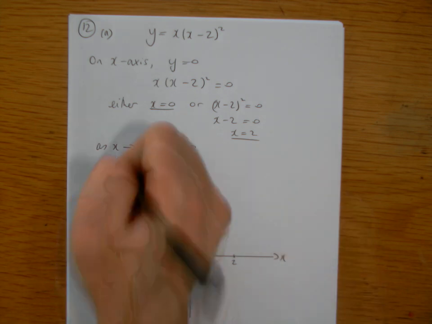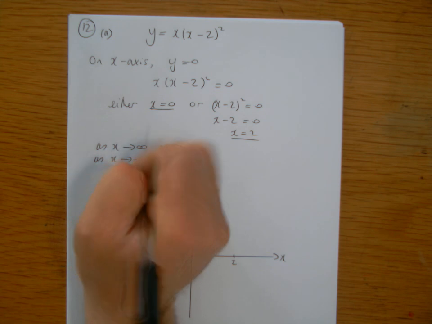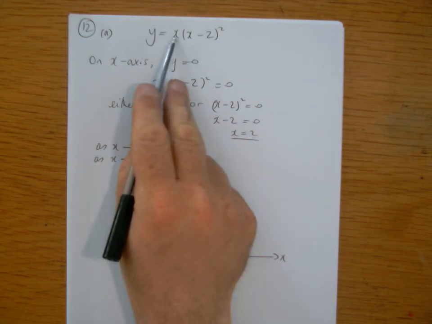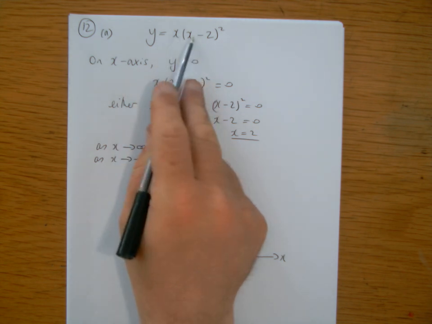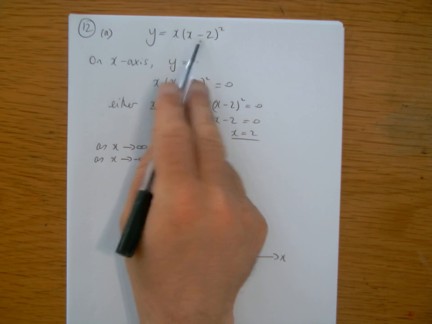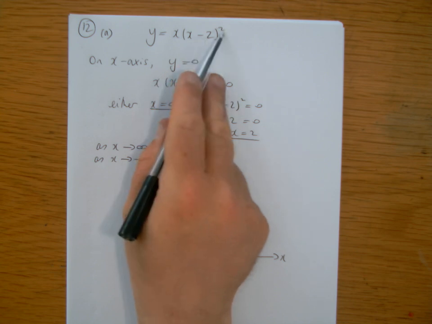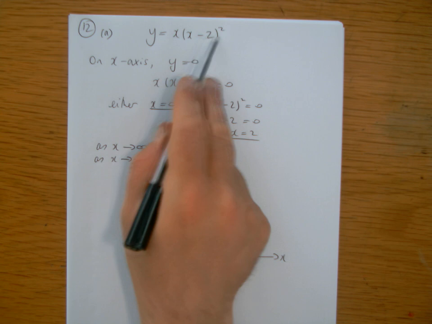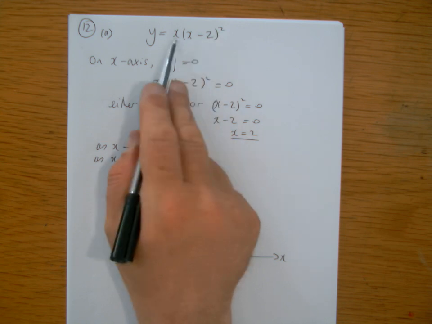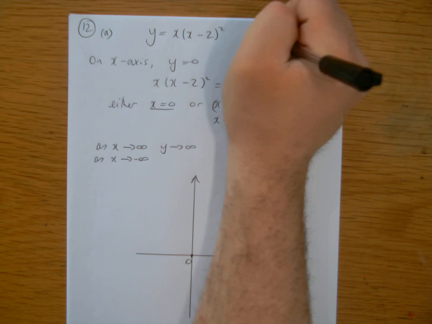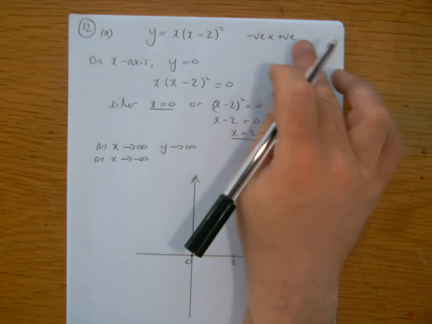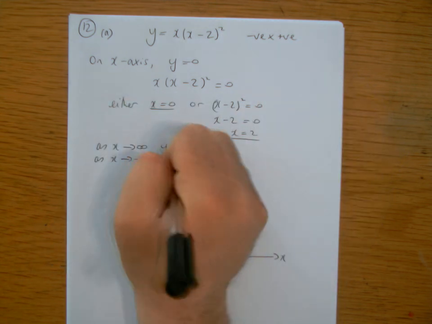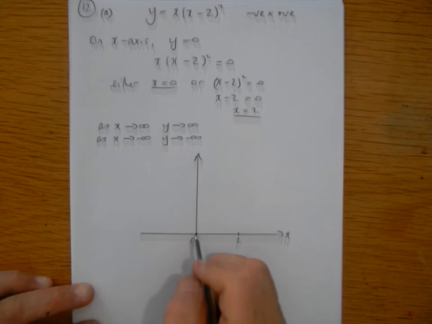And then what happens as x goes to minus infinity? So in other words, as x gets really small, imagine having a minus 1,000,000 here. Think about what happens to this. Minus 1,000,000 minus 2 is still about minus 1,000,000, isn't it? But you're squaring it. So what happens when you square it? Well, of course, squaring minus 1,000,000 becomes positive. So this is positive, but don't forget you've got a negative in front. So you have a negative times a positive, a big negative times a big positive. Well, it's still going to be negative, isn't it? So as x goes to minus infinity, y will go to minus infinity. So you know now the negative is going to shoot off here.